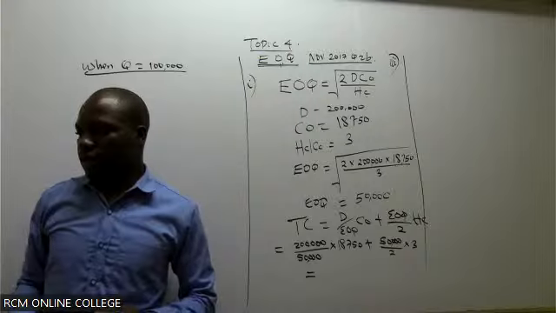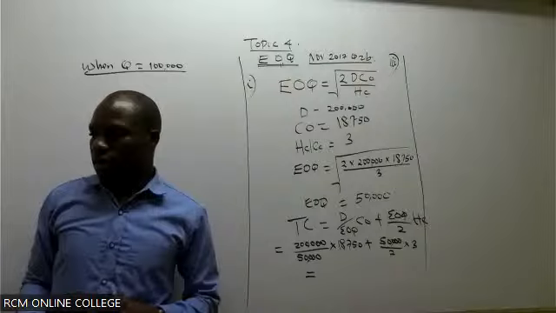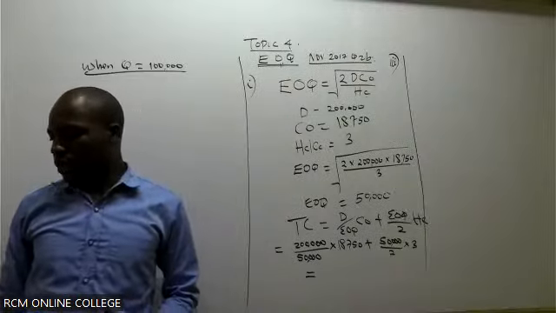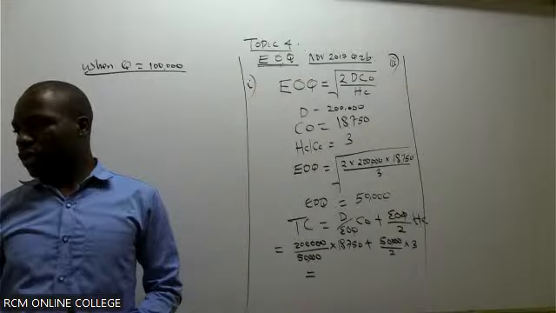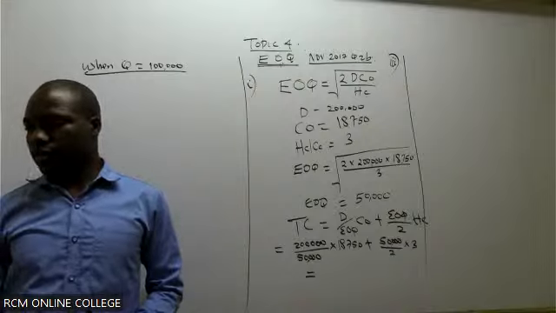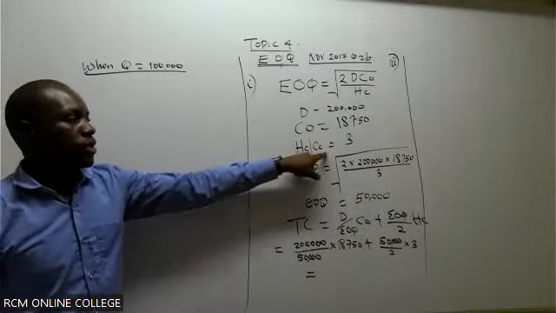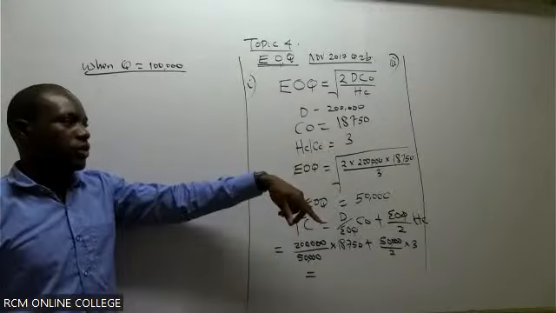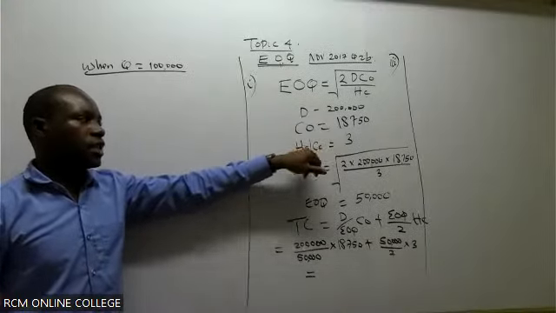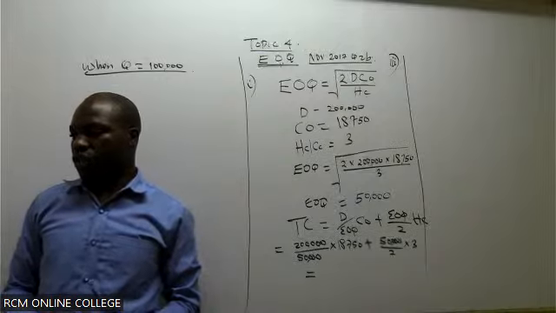300,000. Elisa is telling us it's 300,000. Someone is giving us 150,000. Somebody is asking a question here: is carrying and holding cost the same? Yes, I said that here. Holding cost is the same as carrying cost, but not the same as ordering cost. So if you don't have holding cost in the question, but you are given carrying cost, then automatically it is the same thing. So if you rectify that, what will you have as the total cost?